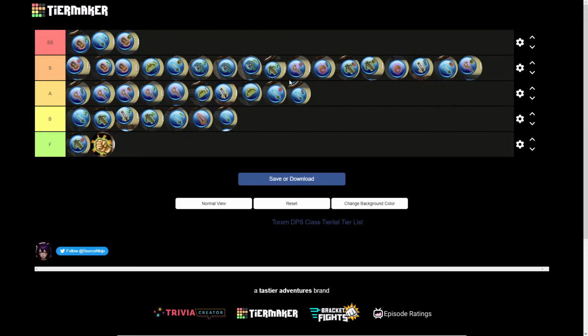Kadal is more so for mid-range to higher HP bosses. And when I say higher HP, I mean lower than 50 million HP. And then after that, I think you would start to see Knuckles and dual swords. But yeah, this is kind of where my tier list is looking right now. I don't know.